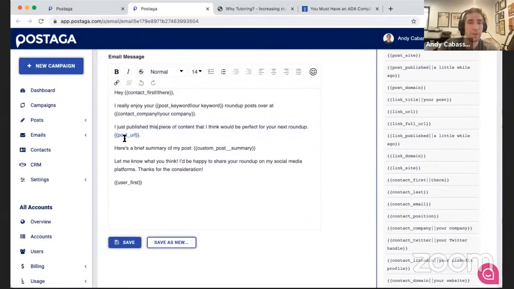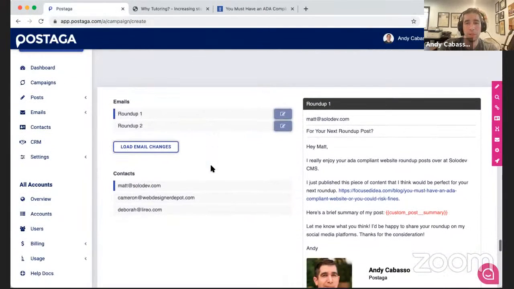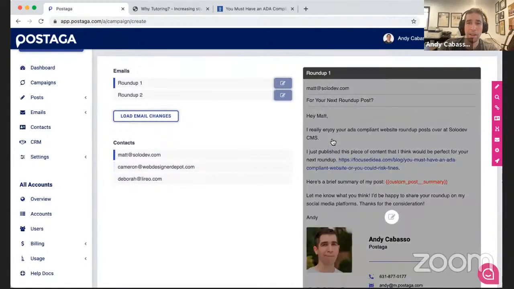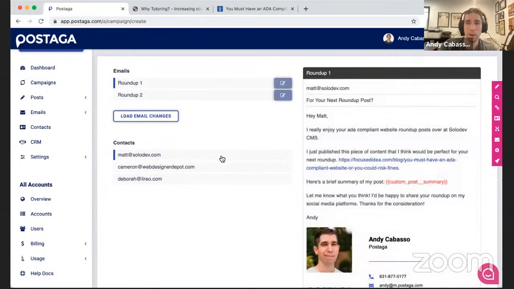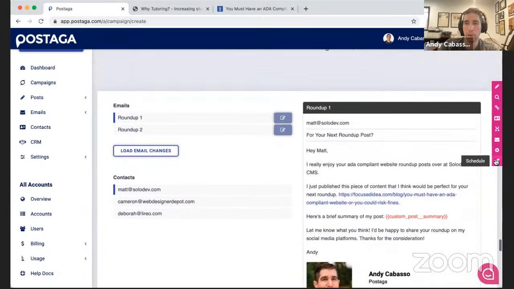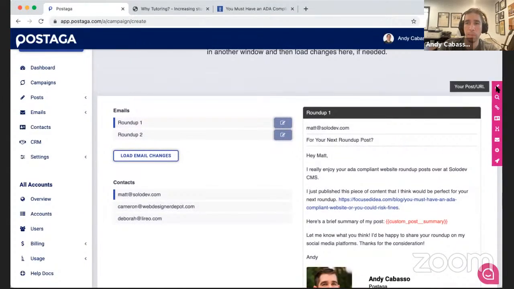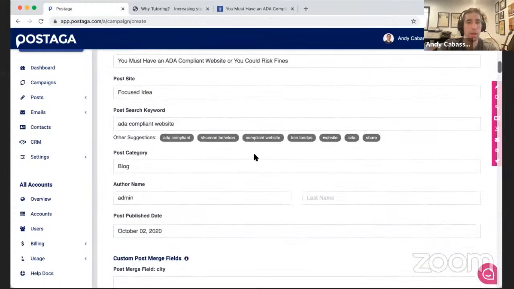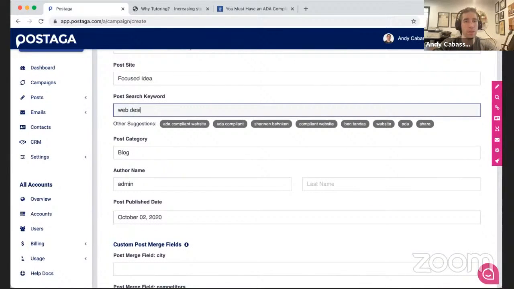So we have these merge fields related to our content and their content and what have you. So this one, like, hey, Matt, I like your roundup. Okay. So I have a merge field for, I guess, what ends up being ADA compliant website roundup. That's not good. I need to edit that, as well as this merge field for the article summary. Right. So I'm going to go back up here and we're going to say web design.